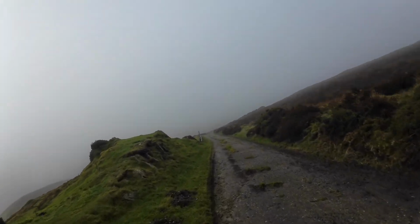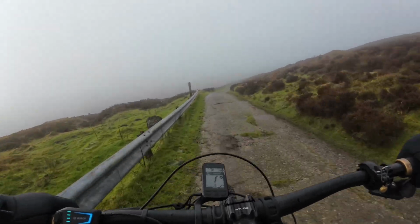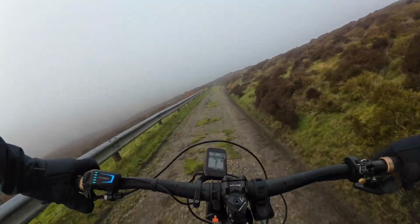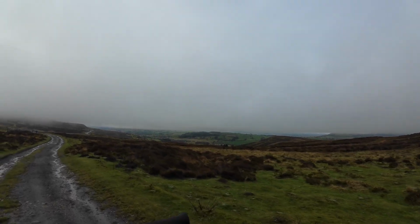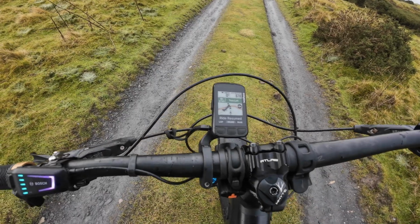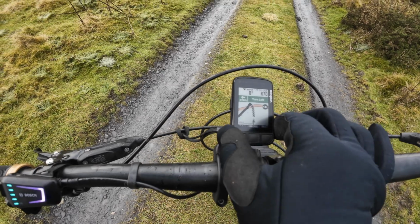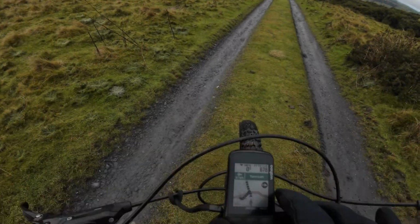So we'll get down here. Also, if I remember, I think the farmer's got about five padlocks on this gate, which means I'll be lifting the e-bike. Not ideal. That's what I'll come out for today. Views like that. I love it. Looking at this commute map, sorry. Looks like the guy who rode it has done a left. He's heading off to the cafe for probably a brew and a slice of cake.